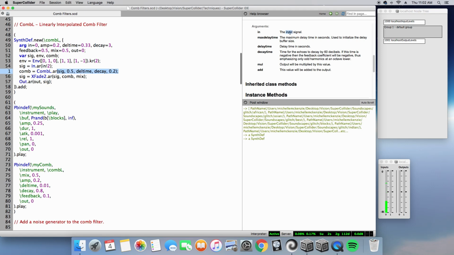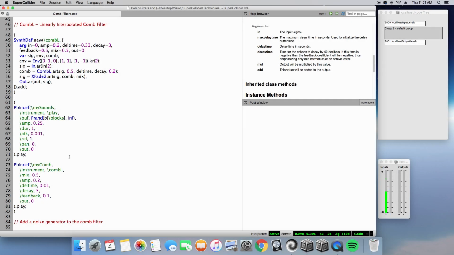We have our input signal argument, as I've named SIG, and our maximum delay time, that is the value in seconds, and that is for the server to allocate memory. So half a second in this case is perfectly fine. We also have our delay time argument and our decay time argument, and I have scaled it with this value here for our mul argument.